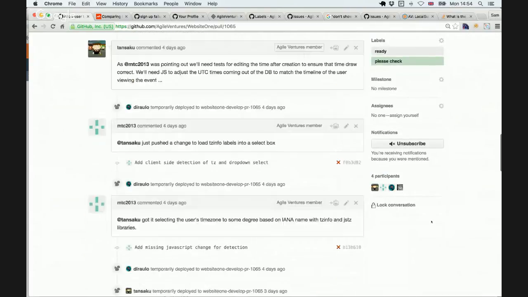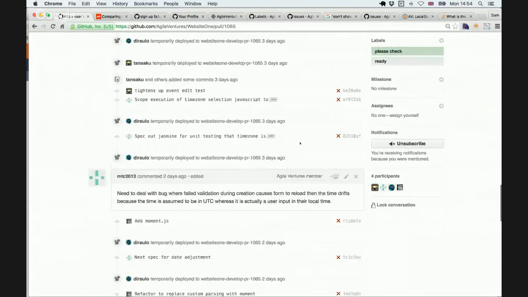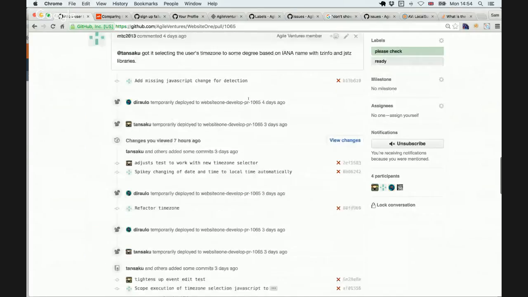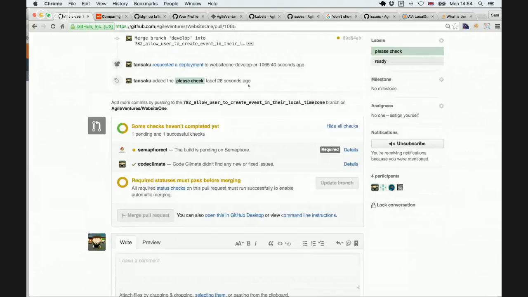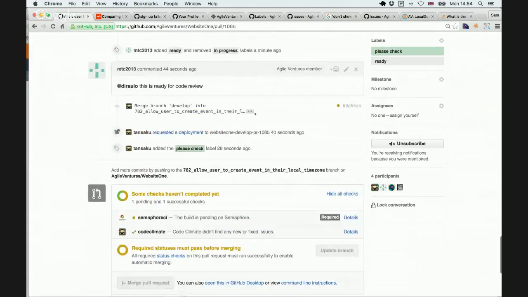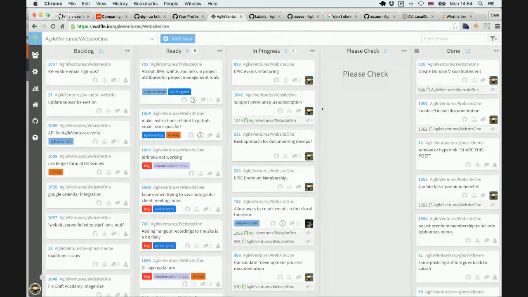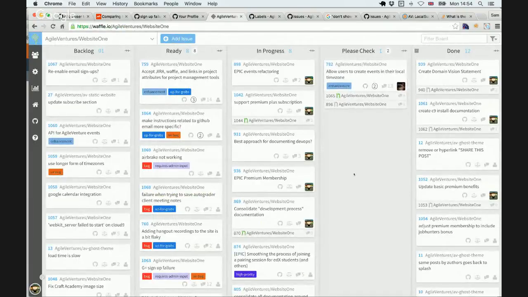I have to say, I find it really liberating that we don't have to worry so much about the commit messages because it's all going to get squashed anyway. I still want the commit messages to make sense, but before I was like, do I really want to make this extra commit because it'll have to be rebased. So we've merged that in. We've done that there, and waffle. So now this gets moved into here.